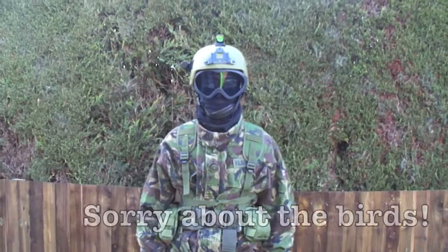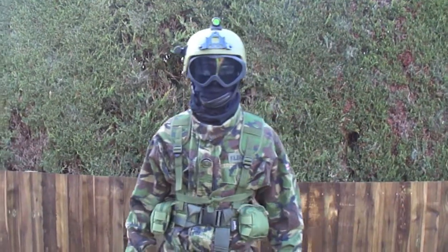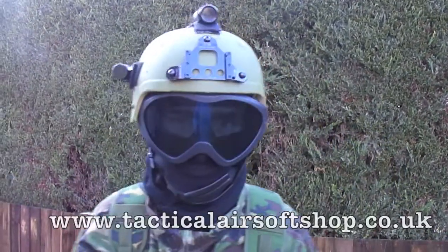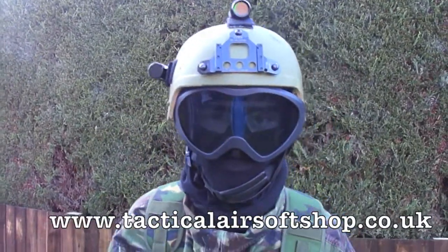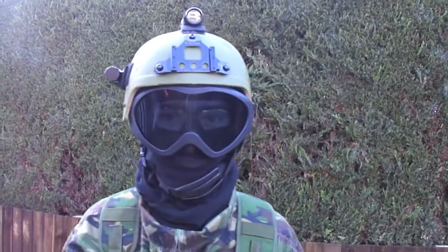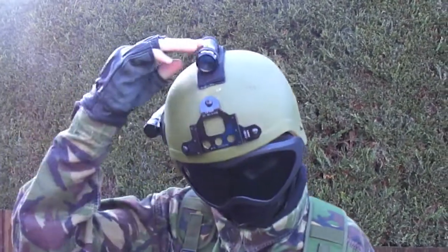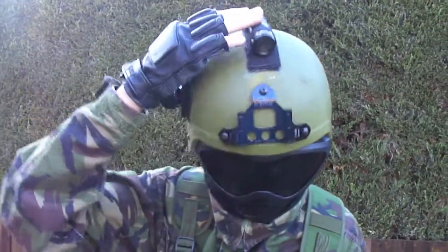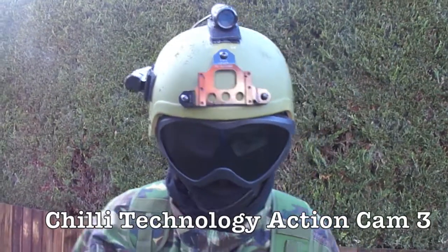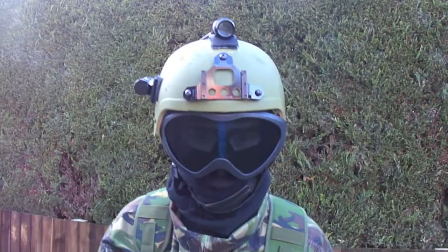Hello, this is Delta 1, and this is my kit loadout for Delta 4. Right, okay, this is just a basic helmet from Tactical Airsoft Shop online, and it's good quality, it's sturdy, it gets those BBs off, and it looks the part if you paint it well. These cameras here, well, it's just one camera really, it's the Chili Action Cam 3. It's the one we're currently using on our footage, so you will be the judge of how good it is.